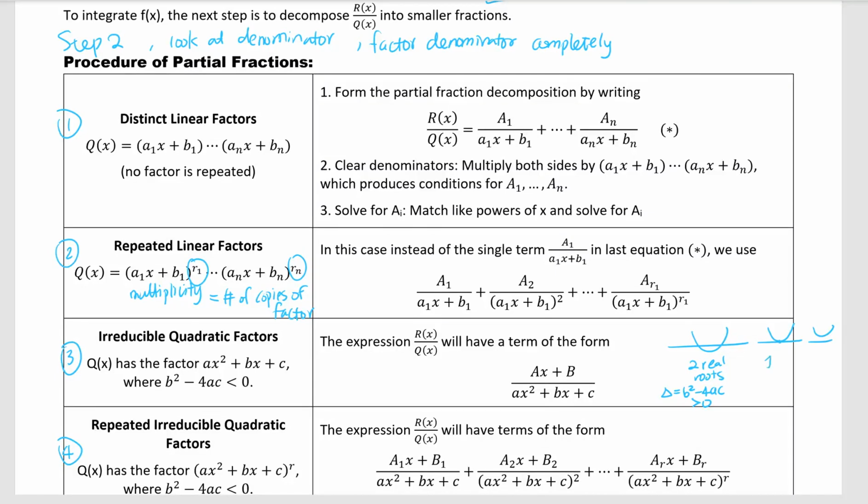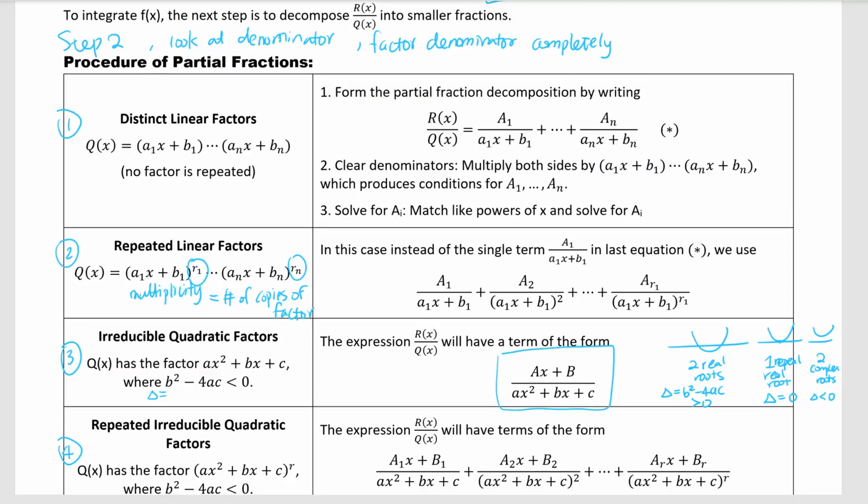Well, the middle one, we have a repeated real root, i.e. the discriminant b squared minus 4ac equals 0. Okay, so we have a repeated real root. Last, we have no real roots, so that means we have two complex roots. And then the discriminant is actually negative in that case, because then you will see the square root of minus 1, which is i. Okay, so if we have an irreducible quadratic, then it means the discriminant b squared minus 4ac is less than 0. And then how do we set it up?